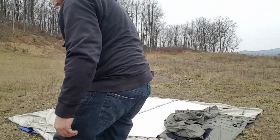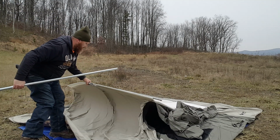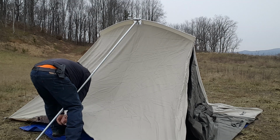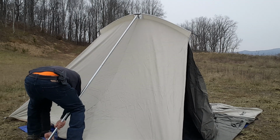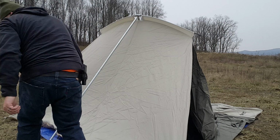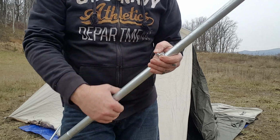But I use my Kodiak. I take good care of it, but I use it. These bad boys are airtight, I'm here to tell you. Now this right here is for my stove bracket, which I have in the bag.